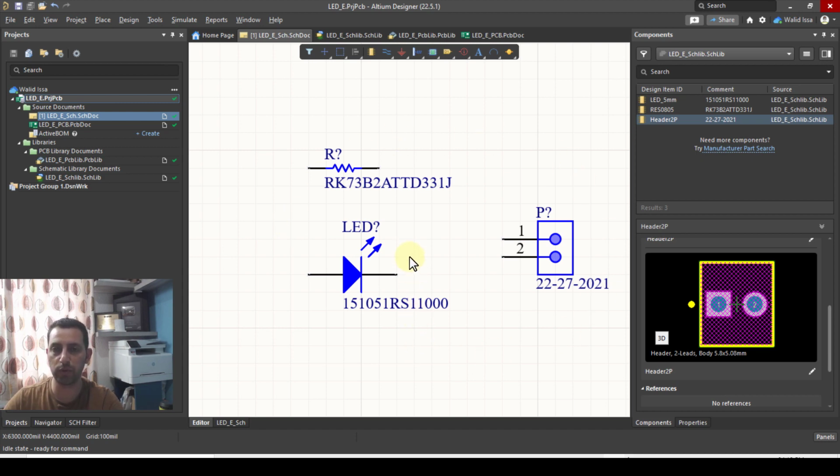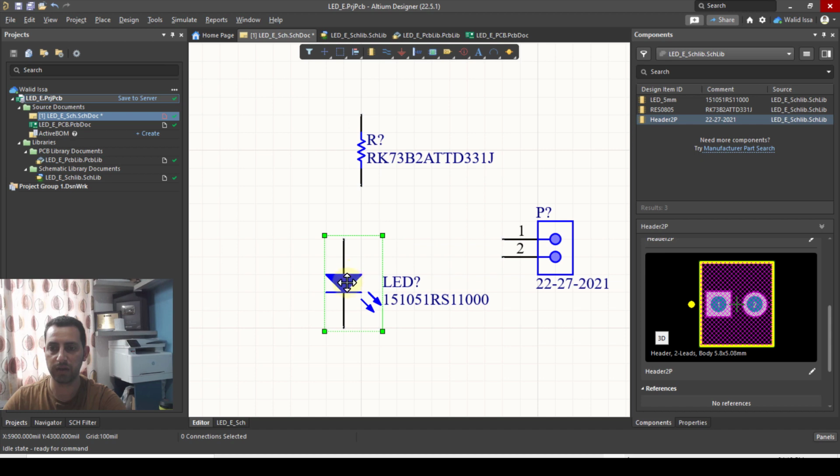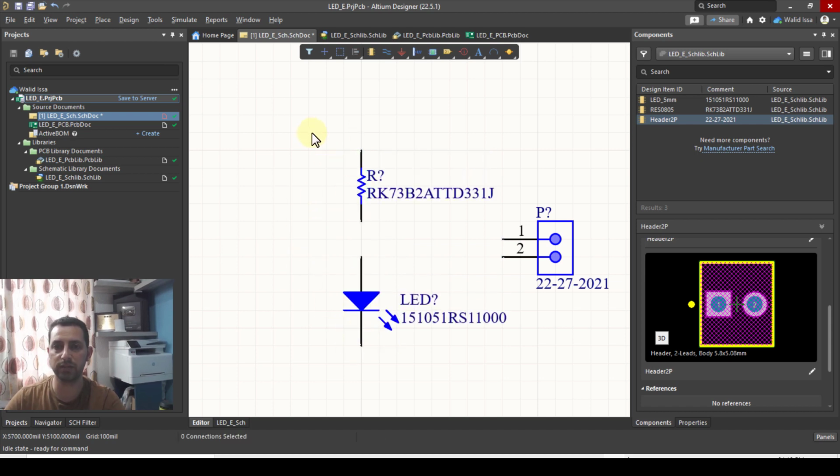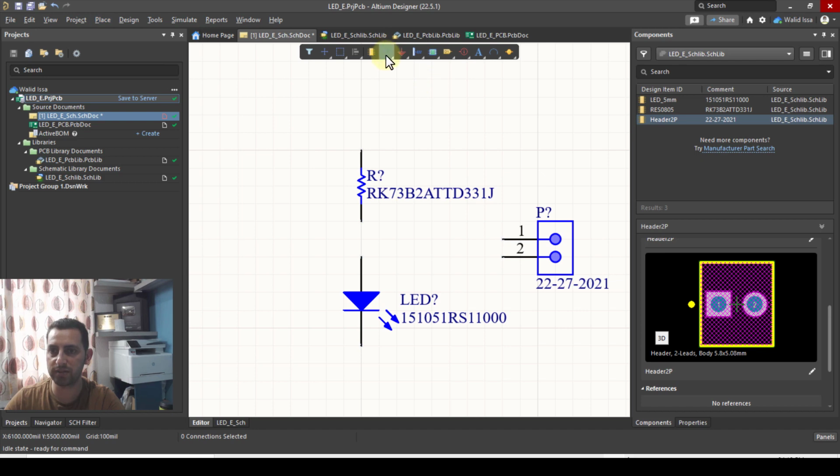The next step is to connect these components together, and we have to make a good orientation for the components. If I want to orient or rotate this one, I just press space. By space, I can move it and also rotate it. Then I can go to place and wire to make the wires between these components, or right click and choose wire.